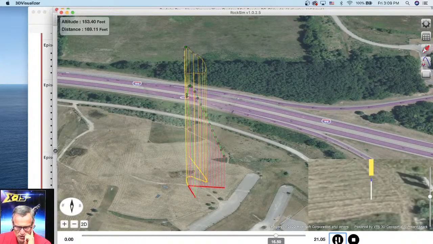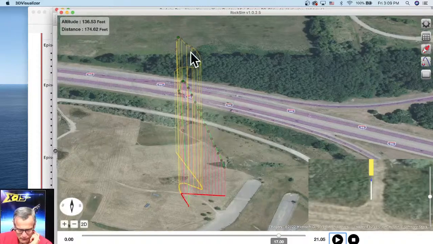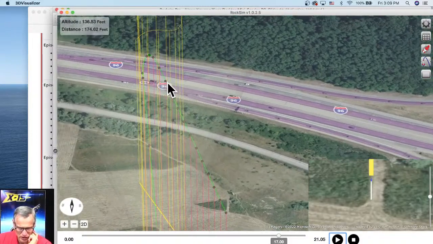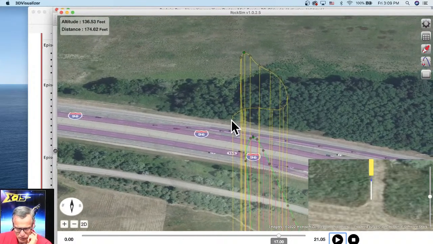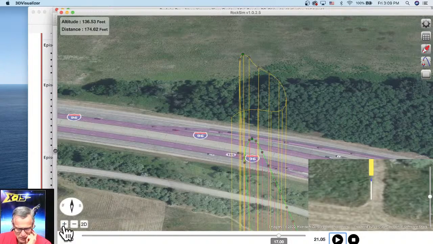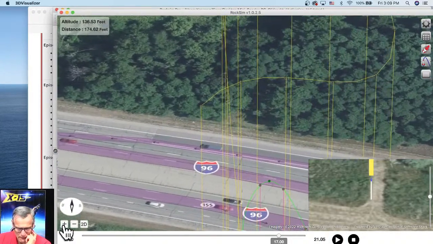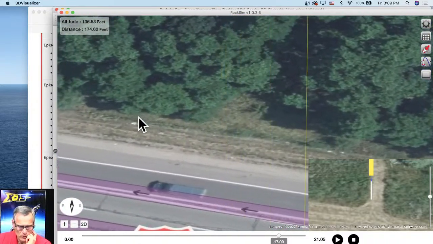Let me pause it. And let me zoom in. I'm zooming in on this point there because that's my glider. And it gets a little twitchy right here. So there's my glider.